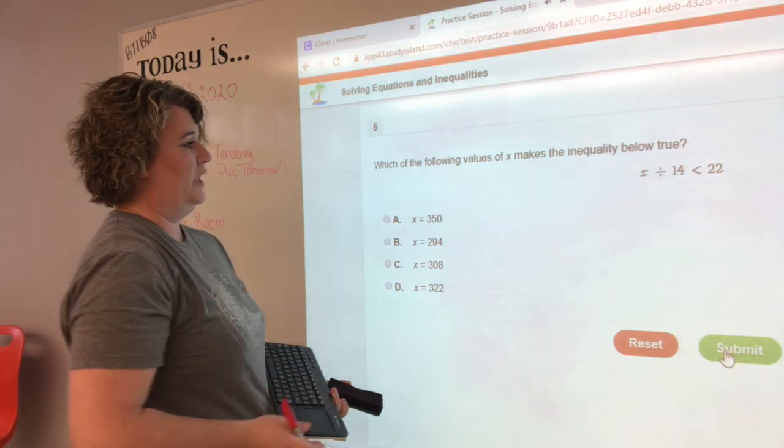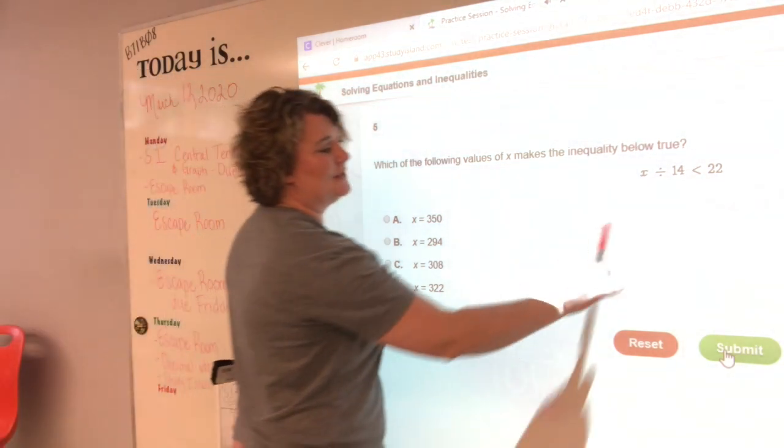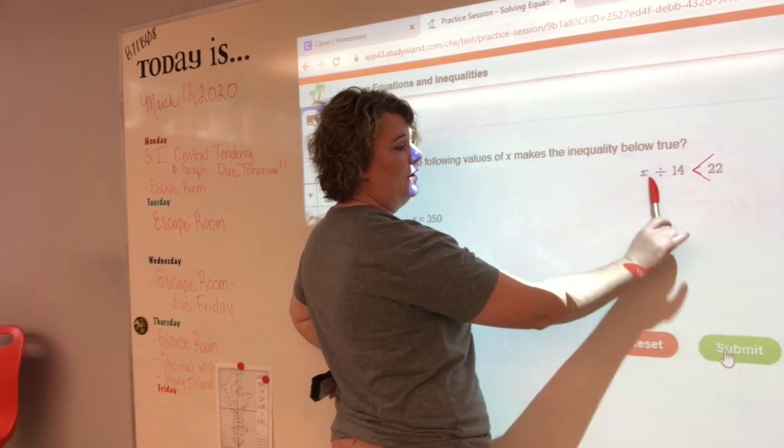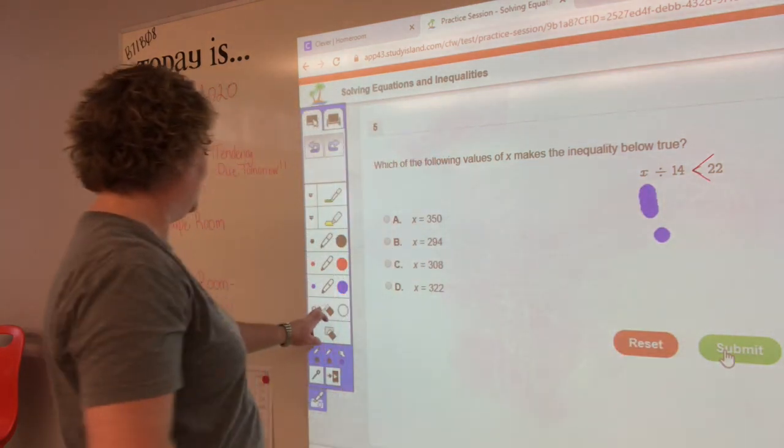Yay, we're doing good. Okay, now we've got a division sign, but look at the sign this way. Now it's going where the bigger side is on the right side, not the left side. Whoops, so you better pay attention to that.